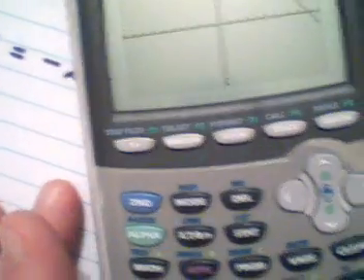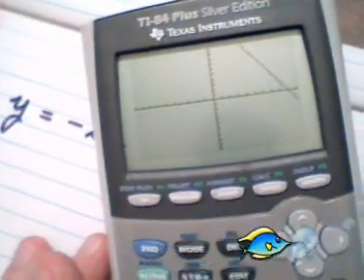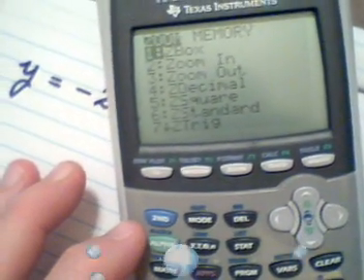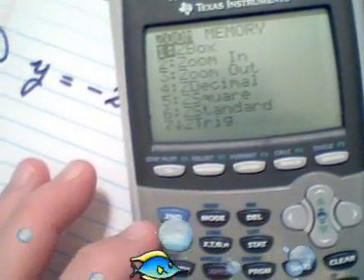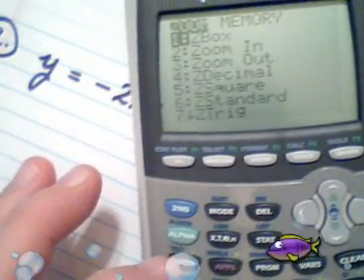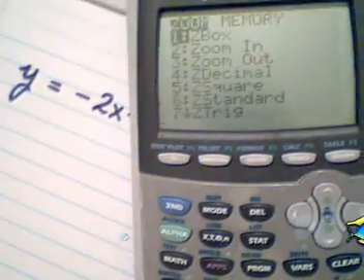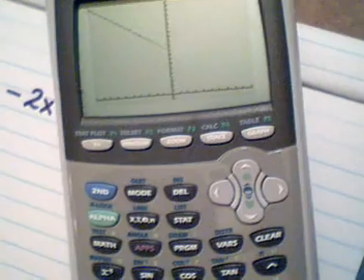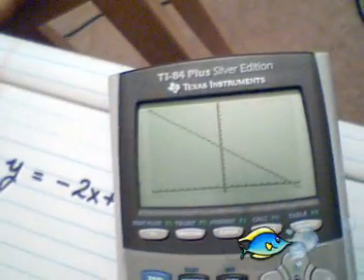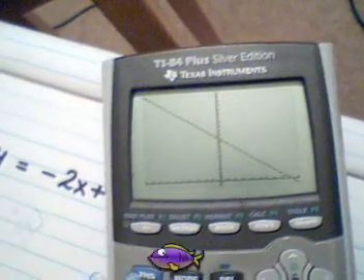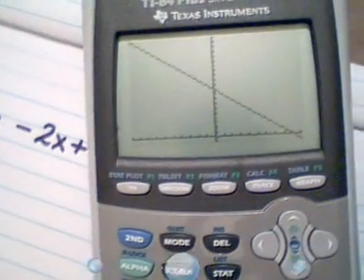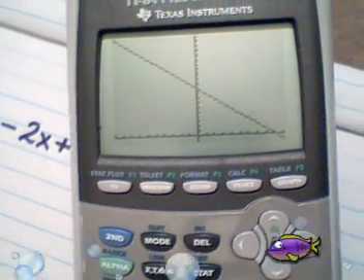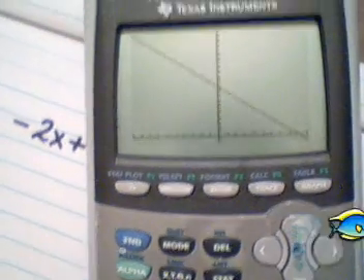Okay, so one of the best ways to fix that, when you can't see, is to push the zoom button, and then from your zoom menu there is an option that's not actually showing on the screen right now, called zoom fit, which you get by pushing 0. And now notice what happens when you hit zoom 0, which is actually the command for zoom fit. You can actually see the graph much better because you're now seeing not only the x-intercept, but the y-intercept as well.